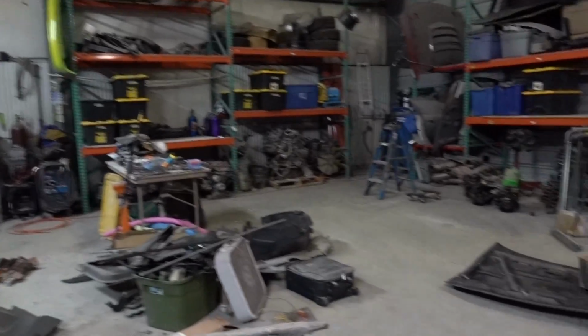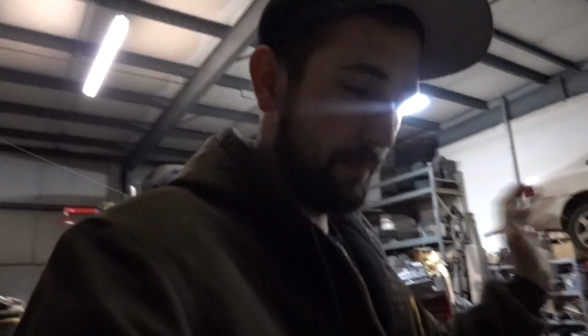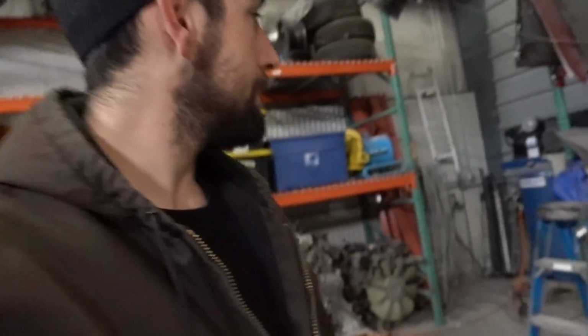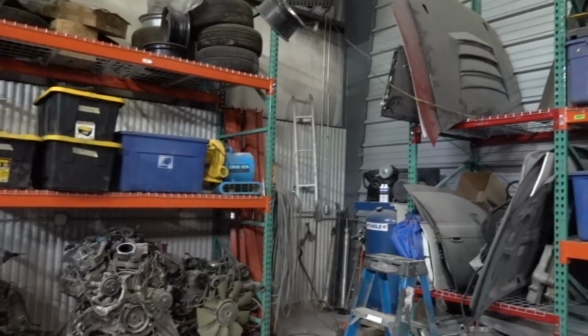So that is basically going to be it for tonight. I was going to clean it up a little bit more, but after I went home for dinner, I just wasn't feeling the greatest. I think there's a bit of a bug going around. I came down here planning on getting a lot more of this stuff cleaned up, and I just didn't really feel like it. So I'm going to come down here tomorrow and continue with this. But it's definitely coming along quite nicely.